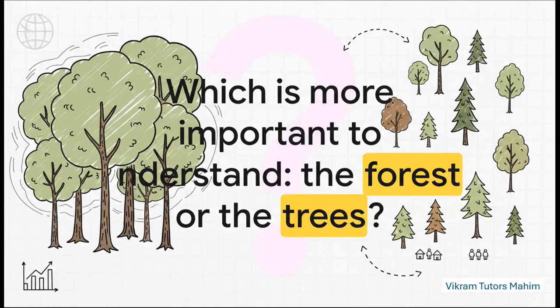So that leaves us with one final question to chew on. In today's crazy, interconnected global economy, where a decision in one company can ripple out and affect millions of people, and a government policy can change the life of a single family, which view is more important? Is it better to understand the whole forest or the individual trees? The truth is, you can't really understand one without understanding the other. They're two sides of the same, very valuable coin.